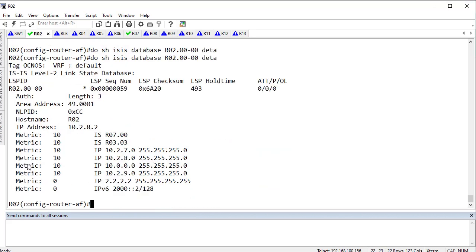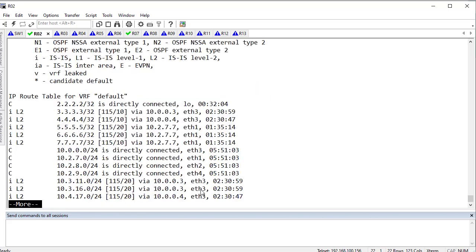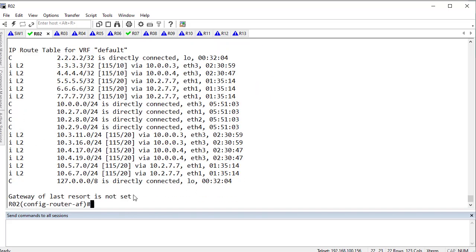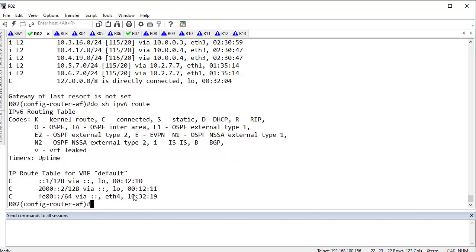I'm going to see the information, and you can see that now I have this in the topology, and I'm going to send it to other routers. Okay, so let's do something else. If I say show IP route, you can see that I have this, and if I say show IPv6 route, now this is a connected network, so there is no problem with that.